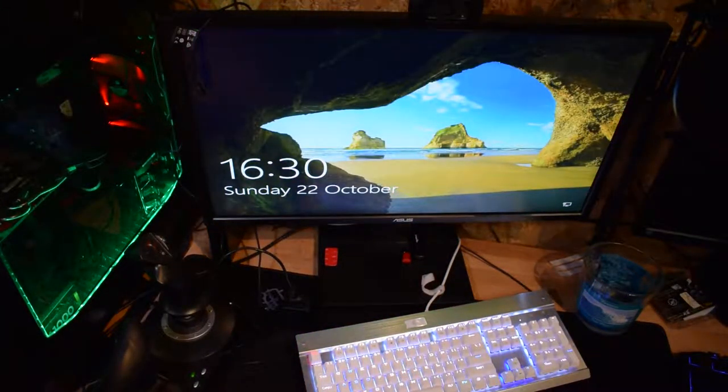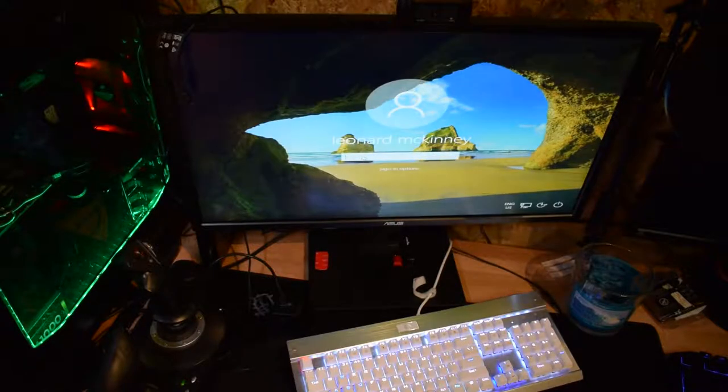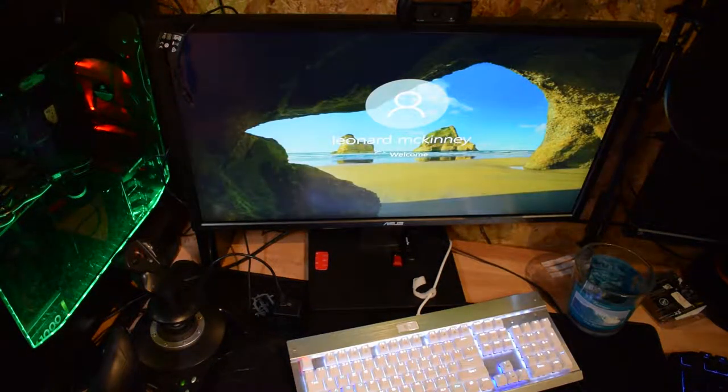Whoa, okay. So that never normally happens. I've got a keyboard set up here. There we go. Let's see if it takes me in. I mean, this is fine because I can get everything updated.